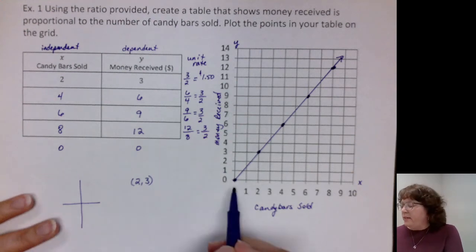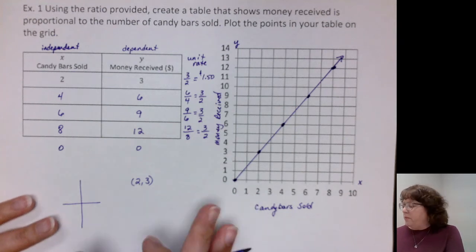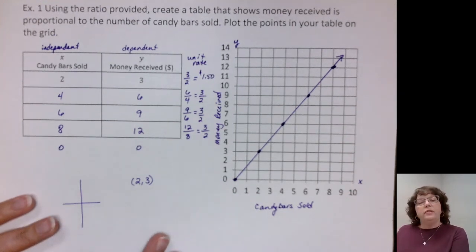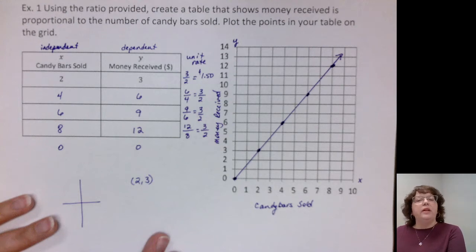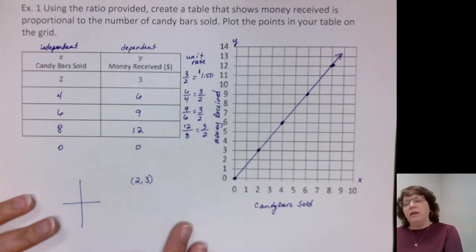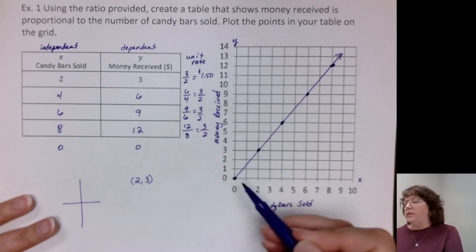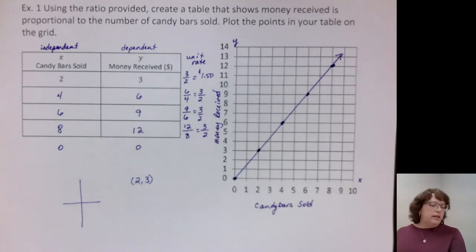Can we put that same arrow down here at this end of our line? No, no, because remember, if we go past the 0, 0, that's where we end up with those negative values that you learned about last year in 6th grade. So we don't want to put the arrow there. We want to recognize that our line starts at 0, 0 and can continue in that direction.